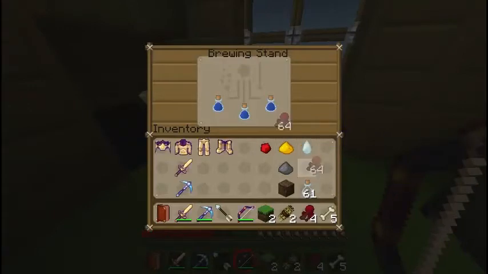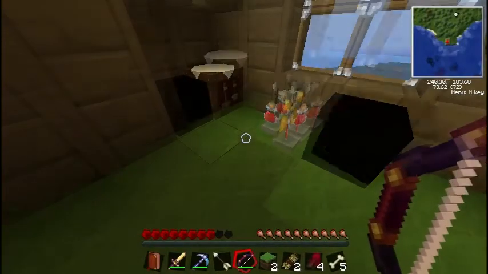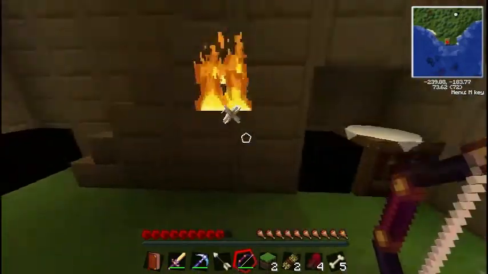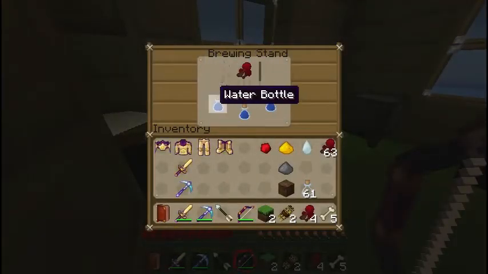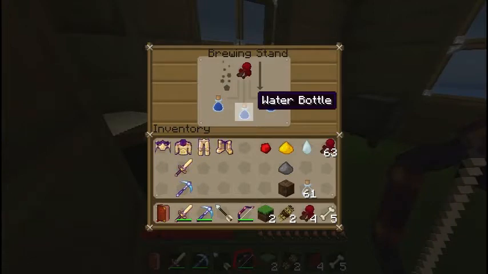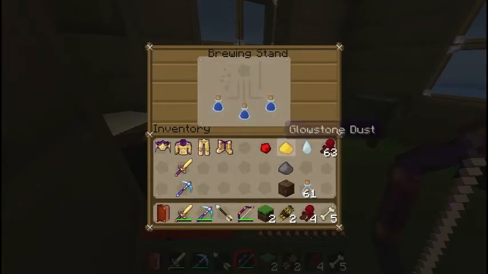Alright, so now we're gonna put the Nether Wart in here, and you see it's bubbling, and it does take a little while. So I'm just gonna shoot an arrow in the meantime, and this will make an awkward potion. Now if you use any other potential ingredient, you'll get something called a mundane potion, which also has no effect. But the awkward potion is actually our base potion, and it is used for every potion after that.